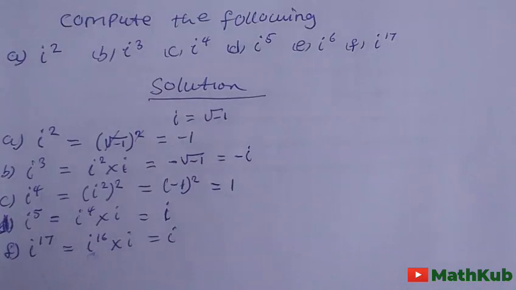That is all for this video. In our next video, we are going to be looking at the algebra of complex numbers, which includes the sum and difference of complex numbers. We are going to take into consideration the product of complex numbers, which means to multiply a complex number by another complex number. We are going to discuss the quotients of complex numbers, how to divide a complex number by another complex number.